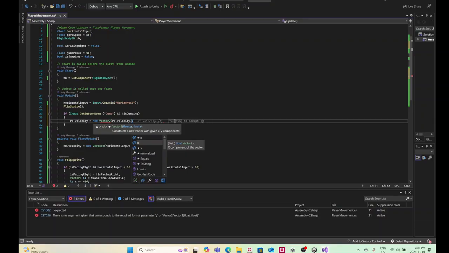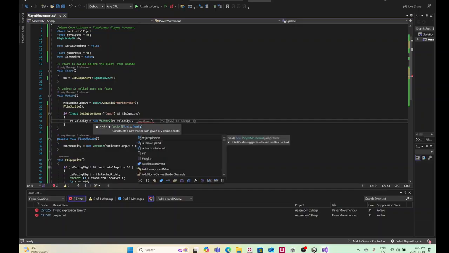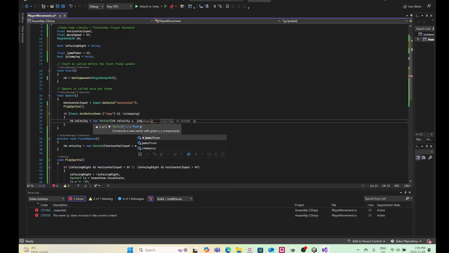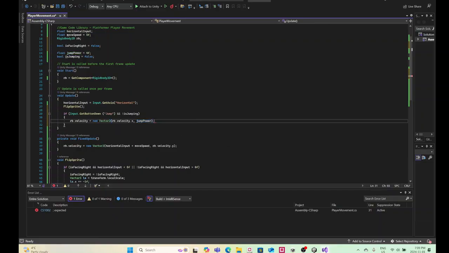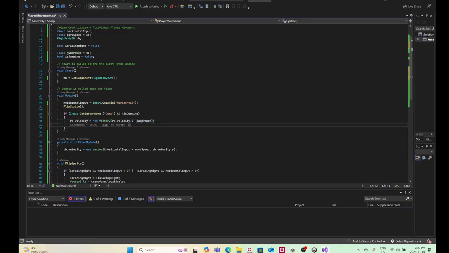Yeah, so the first one is RB velocity x, which is just whatever the x value is at the moment. And the y value is jump power, which is set to 4 here. Is jumping is true.